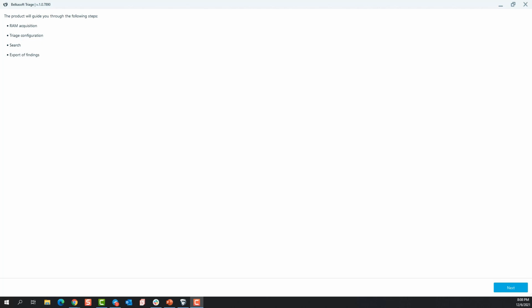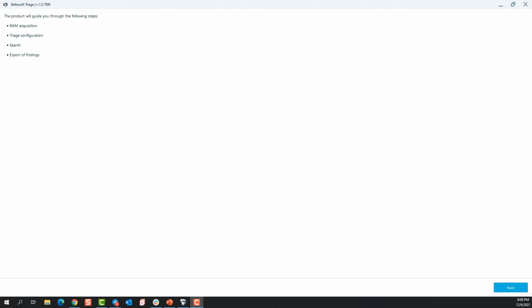So knowing that it will leave a tiny footprint is just going to be part of your report, but it is meant to leave a tiny footprint. It's not going to make a bunch of noise. Now, once I launch Belkasoft Triage, you'll see here I have RAM acquisition, triage configuration, then searching whatever my configuration was, and then exporting my findings to load into your favorite forensic suite. Again, I'd recommend Belkasoft X.